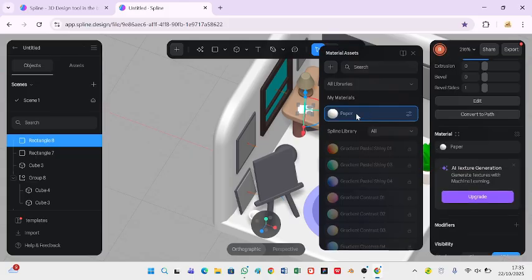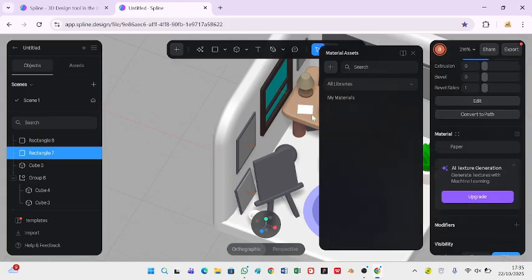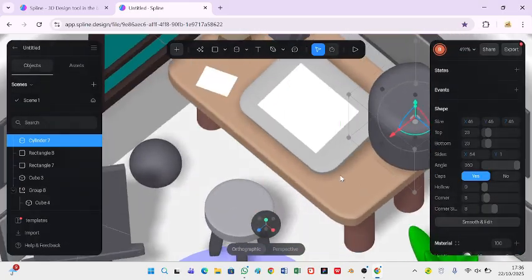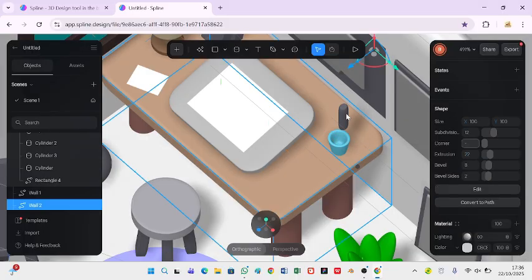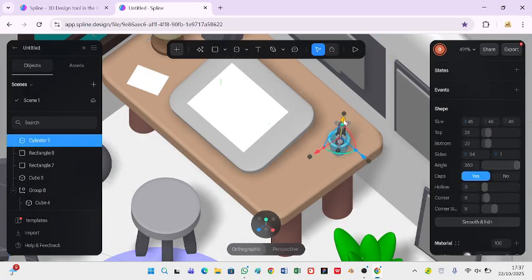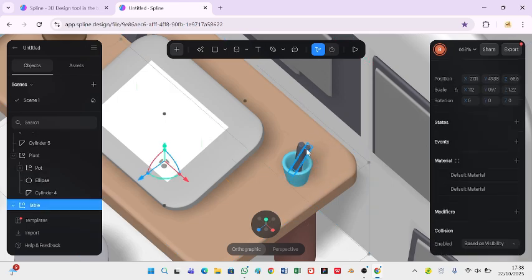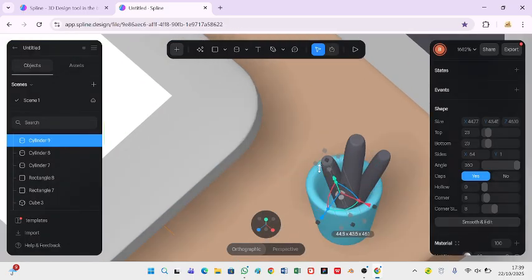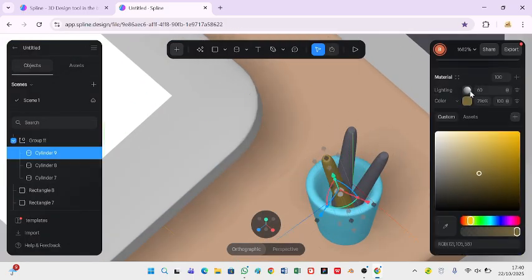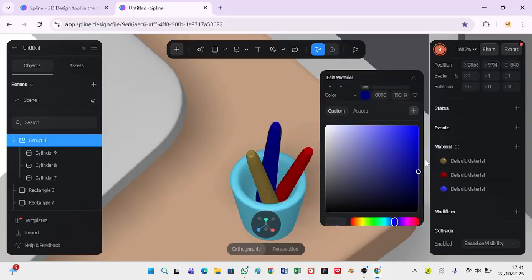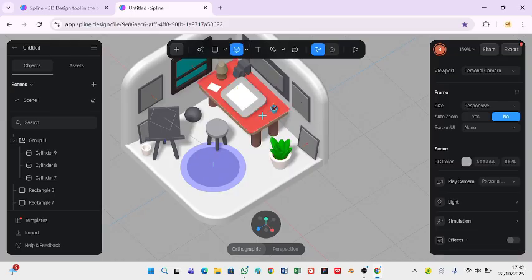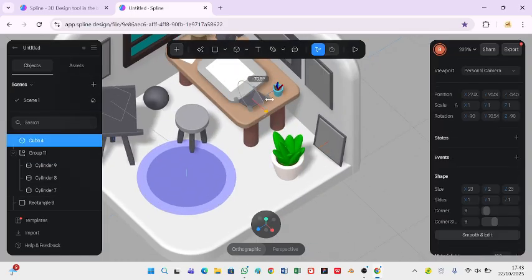but first I'm going to make paper out of the plane, and then this one is paper too. Okay, change the color. Okay, now I'm making brushes like this. Just adjust the size, and duplicate into 3 pieces and then color it, adjusting the color. Yeah, just like this. So simple.